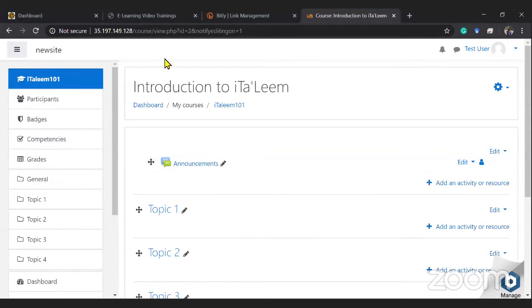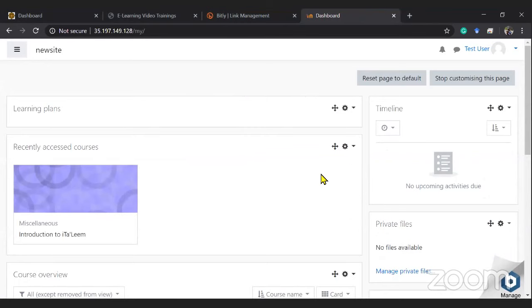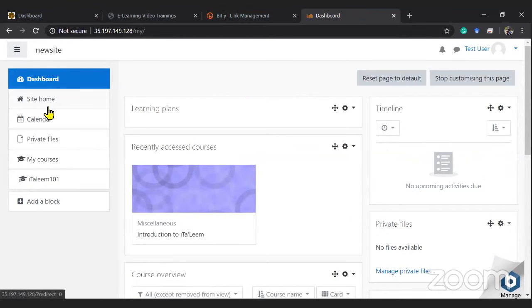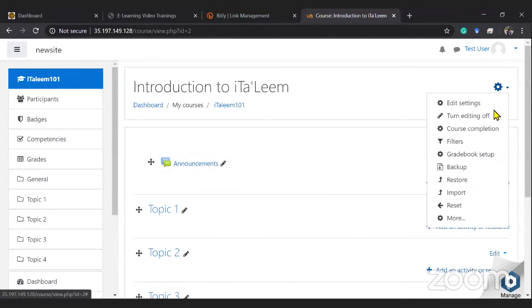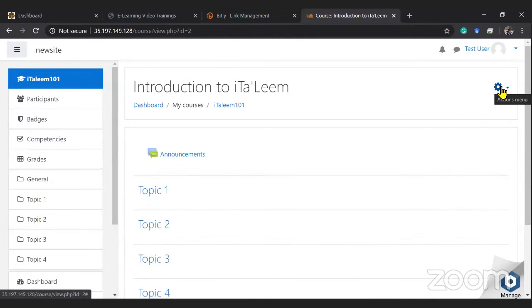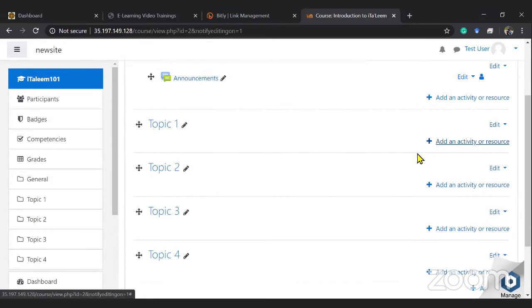Okay, all right. So this is how the latest Moodle looks. As I highlighted earlier, you can see these tabs. The dashboard would look like this. It's a lot neater, and I think it's a lot easier to manage rather than having so many blocks as what we have just now. If you want to turn editing on, you can click here. This is to turn editing on.